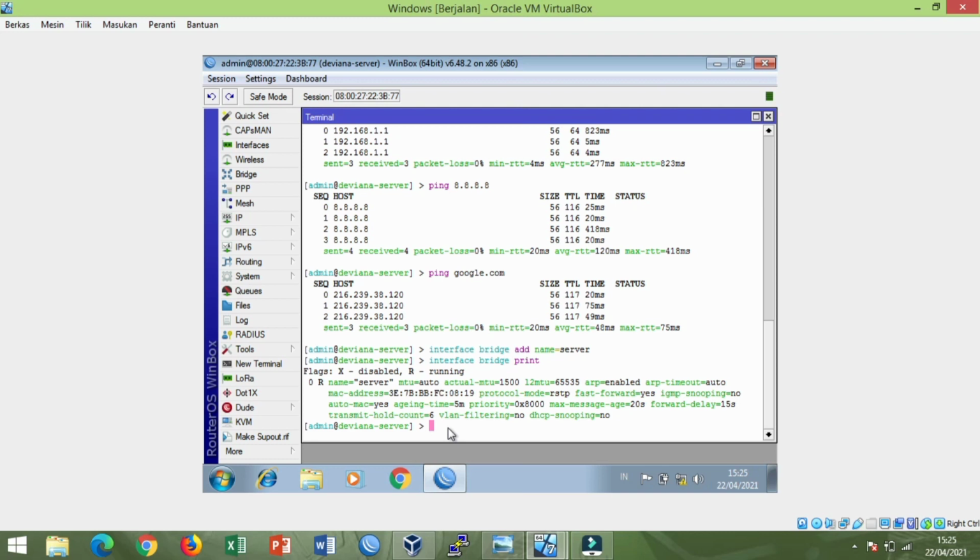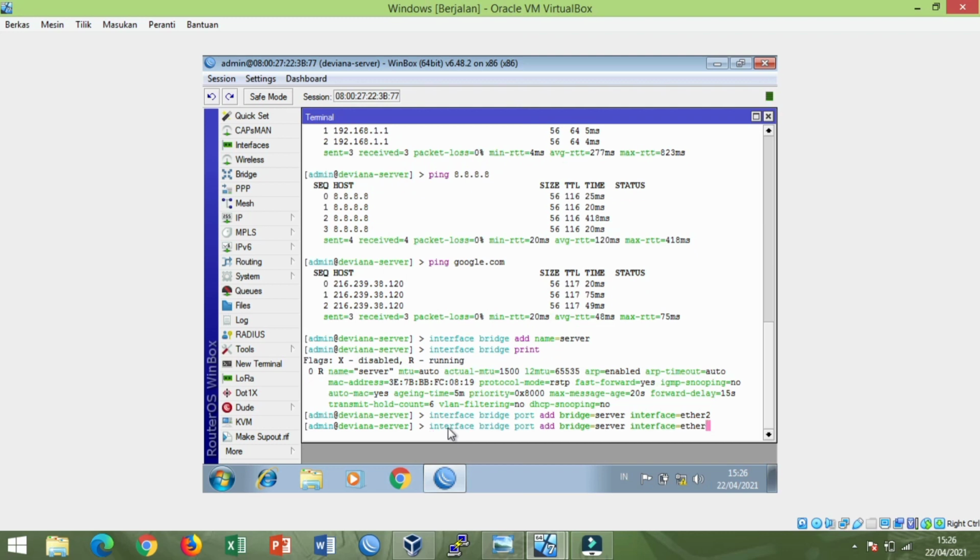Then we add the interface port to the server interface on the Ether2 and Ether3 interface with the command interface bridge port add bridge server and interface Ether2 and Ether3.